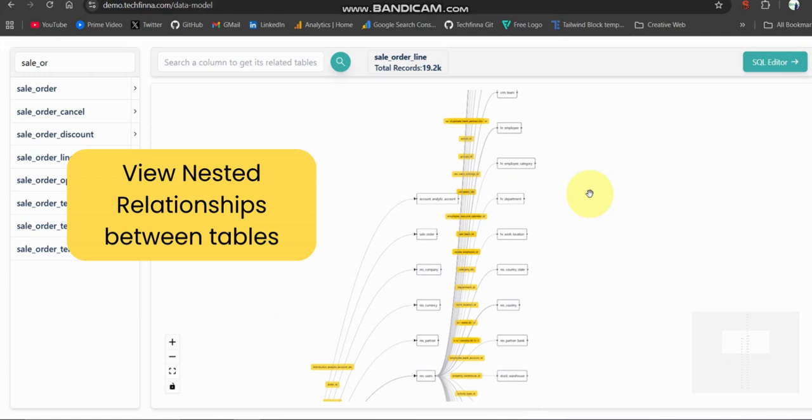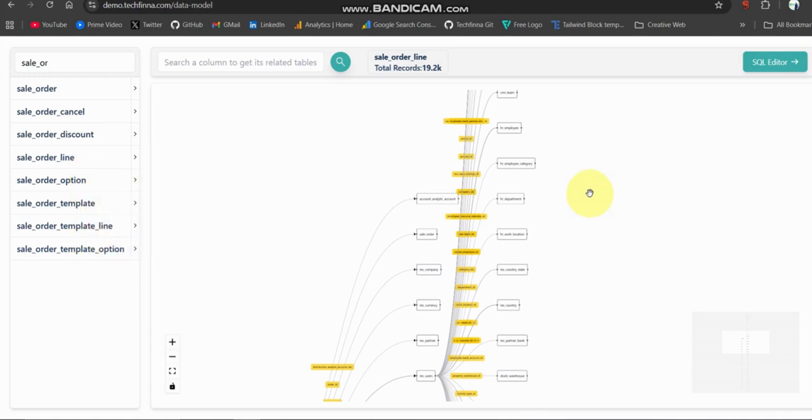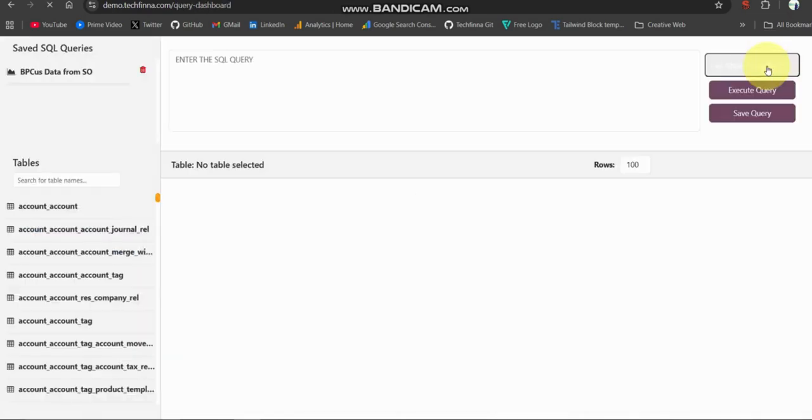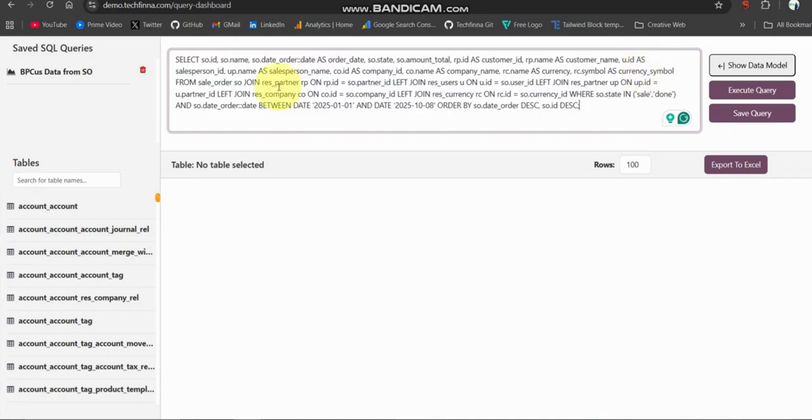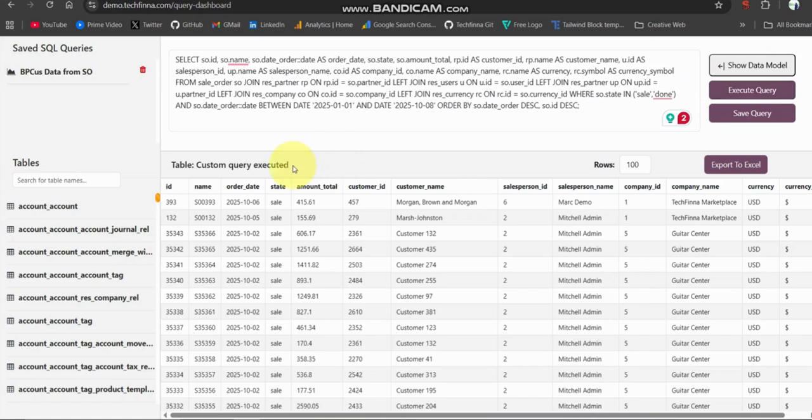So after understanding the relationship between the tables, I can use it to craft an SQL query which will pull only the desired data for my report. It will save a lot of time since I do not have to import every table separately. After executing, you can see that I can have a preview of all the column names and the rows of the table I want to extract data from.